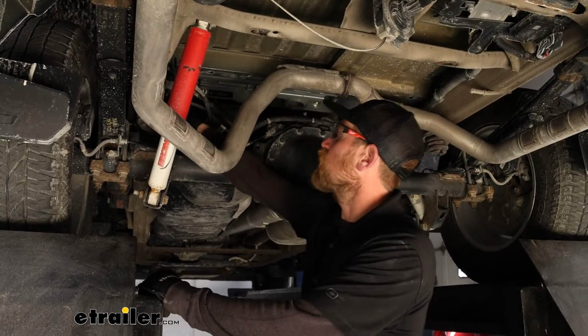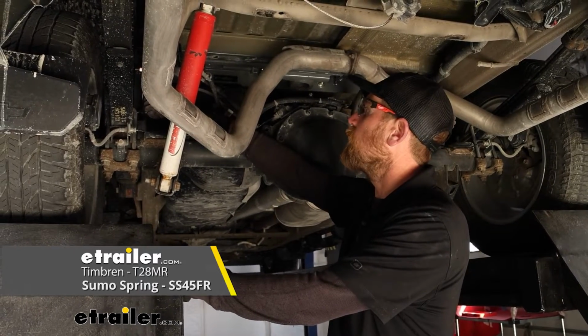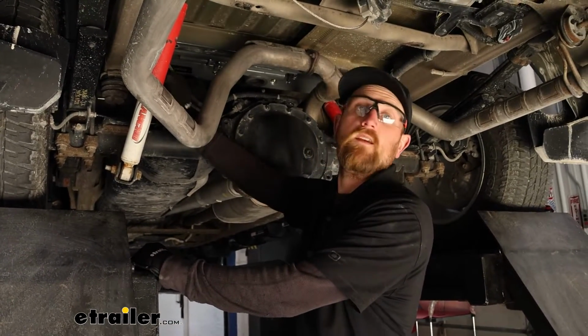And the same's going to hold true for the Jounce bumper upgrade type enhancements like a Timbren or a Sumo spring. Really no reason you shouldn't be able to use those, because they're just not even close to the hitch or any of its components.